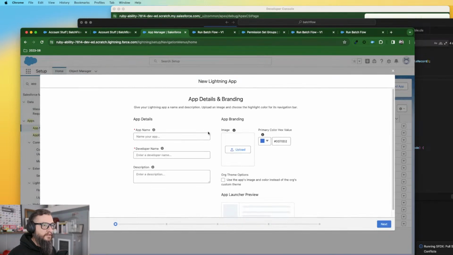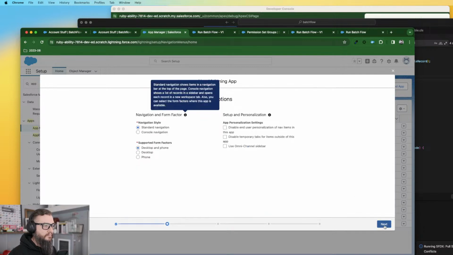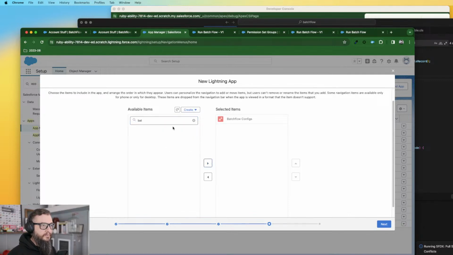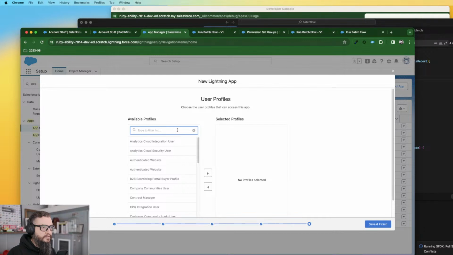let's make a new Lightning app. We might want to make logs have a tab because it's possible that a log is not always associated with a config now. I'm not going to do that.